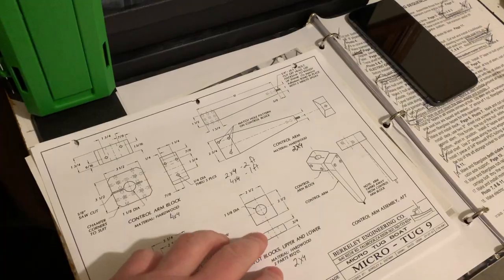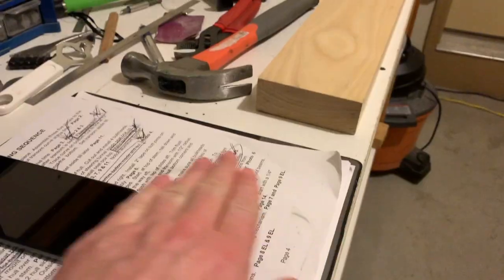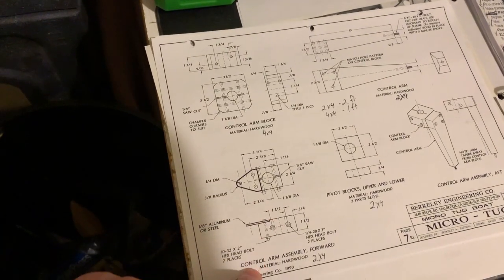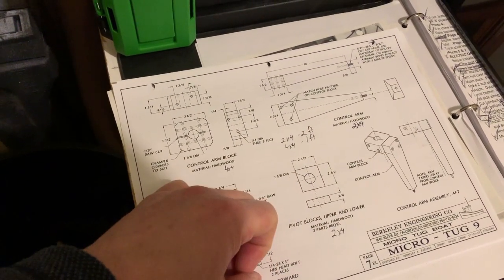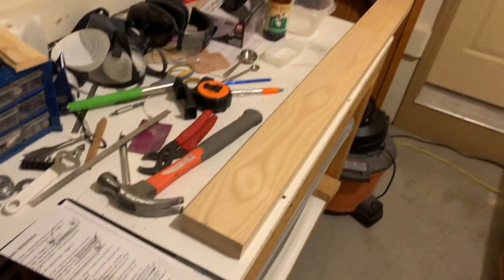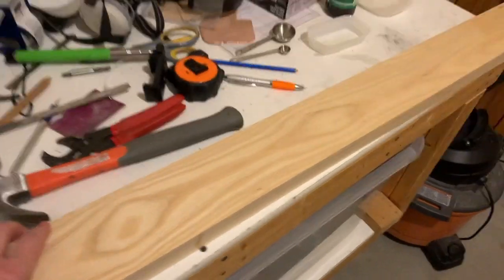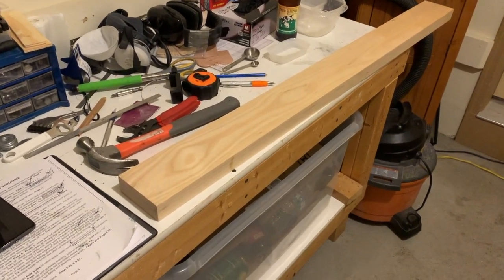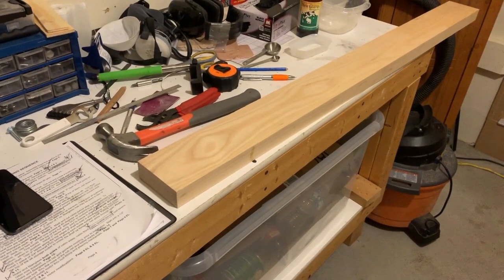Everything else is good. This is 1.5 inches. That's 3/4 inch. Those are just pivot blocks, upper and lower pivot blocks. I don't really have any way to slice this board this way, so I'm just gonna plan on using this for all of these pieces. I'm gonna make the control arm block, the control arm assembly, the actual control arm, and then a couple of pivot blocks. So everything's gonna come out of this piece of ash that I bought from Kettle Moraine Hardwoods today. It was a remnant, so it was $5, which is a great deal. It'll be enough for the control arm and all of the block pieces.